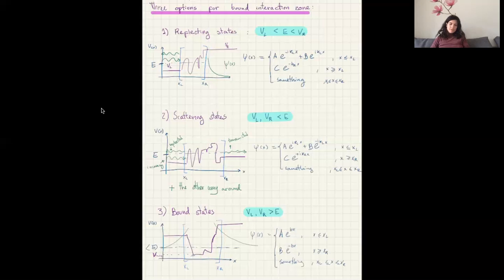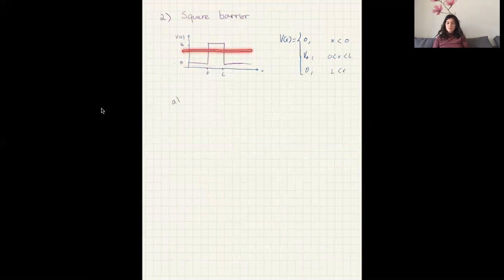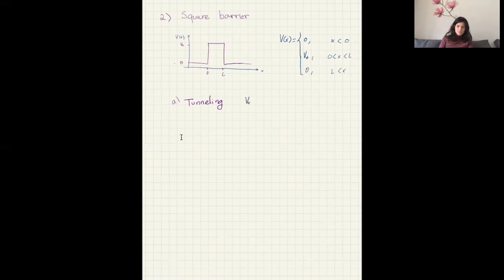So today we're going to look at another case. This is the square barrier, like we saw before. The potential is 0 everywhere except in a region between 0 and L where it's some V0. Again, we're going to look at 2 cases: where the average energy is below this potential and when it's above. In both cases, we get to see very funny quantum effects that you would not expect if you had classical intuitions. The first one, spoilers, what we'll see at the end is a phenomenon called tunneling. This is when V0 is larger than E.